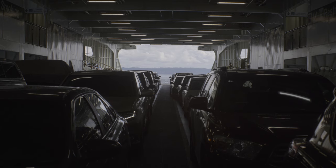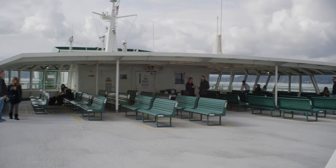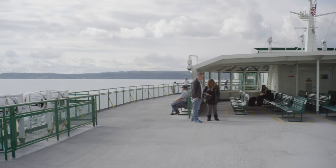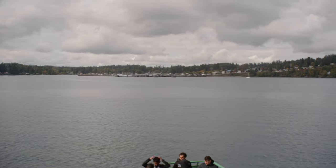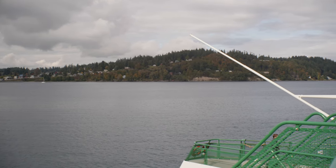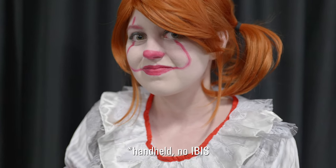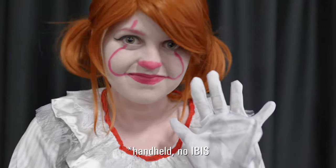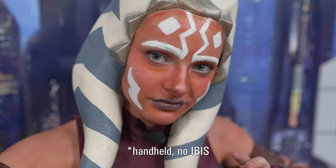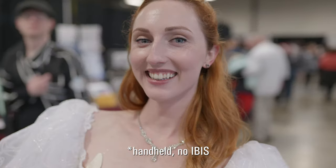Going back to the ferry shots — I chose these specifically because of the dynamic range in the scene: bright sky and the dark interior of the ship. This camera claims 14 stops of dynamic range, and I'll believe it. I got all the highlights without clipping and have good information in the shadows. That's one of the benefits of a full-frame sensor — greater dynamic range and lower noise. The color is also particularly good; shooting with the GH5 and GH5s there was always some color shift I didn't like, but I don't have that issue with the S1H.